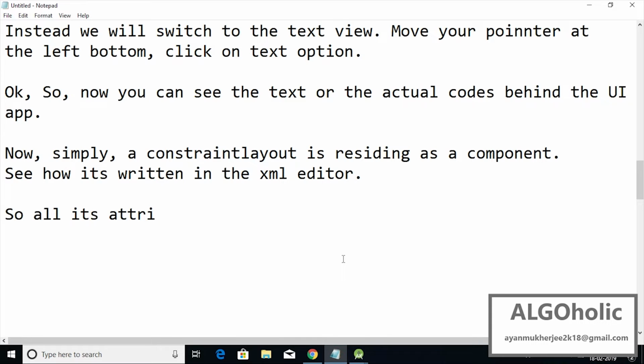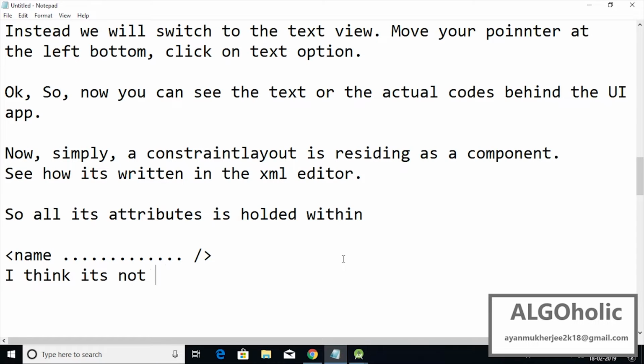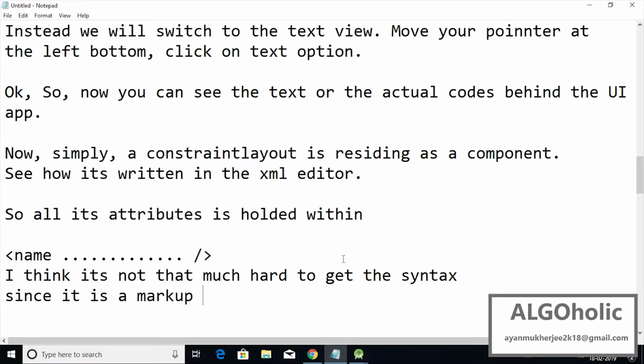So all its attributes are stated within a less than sign, the widget name, a slash and a greater than sign. I think it's not that hard to get the syntax, since it is a markup language.